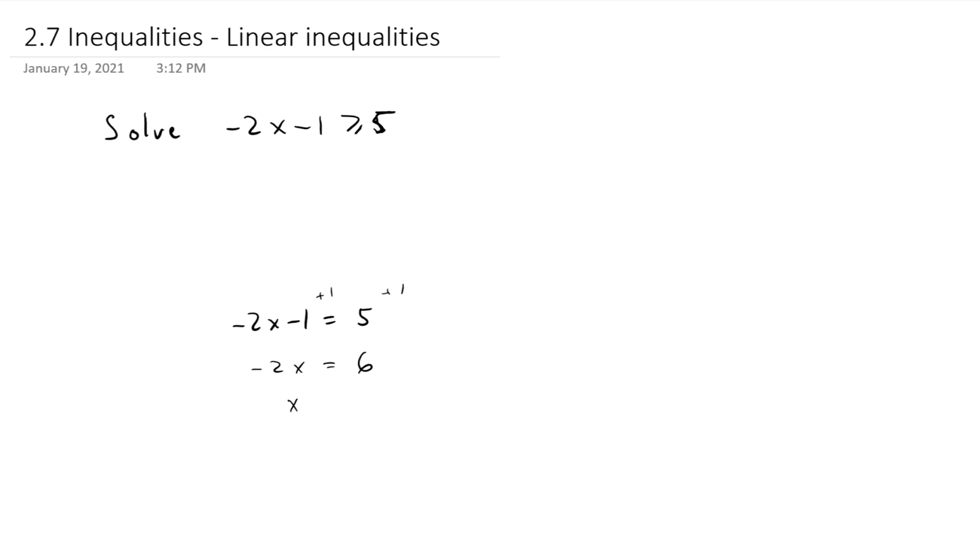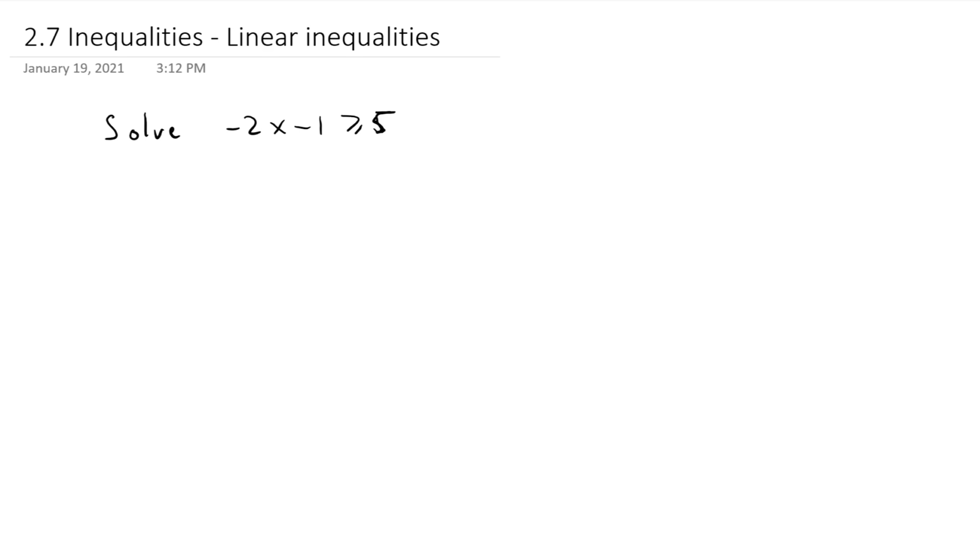Divide by minus 2 on both sides. The only thing to watch out for is when you divide by a negative, or you multiply by a negative, because division is just like multiplying by the inverse. If you multiply or divide by a negative, it's going to change the orientation of the inequality. I'll show you what I mean by this, and I'm going to verify that it's completely valid by doing the same problem differently.